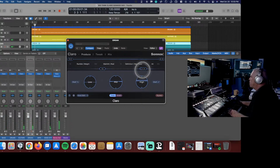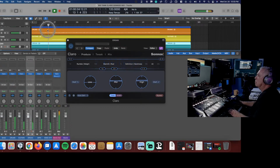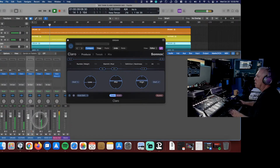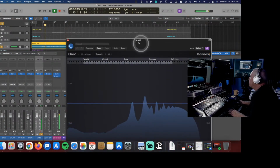Like I said, you also have these bars up here right there that you can move along with this here. Right over here into the tweak.